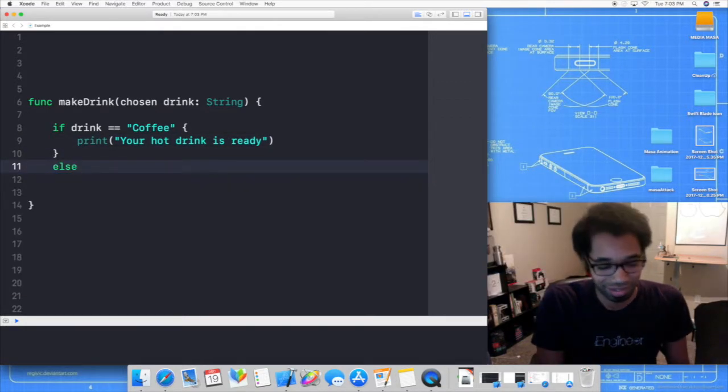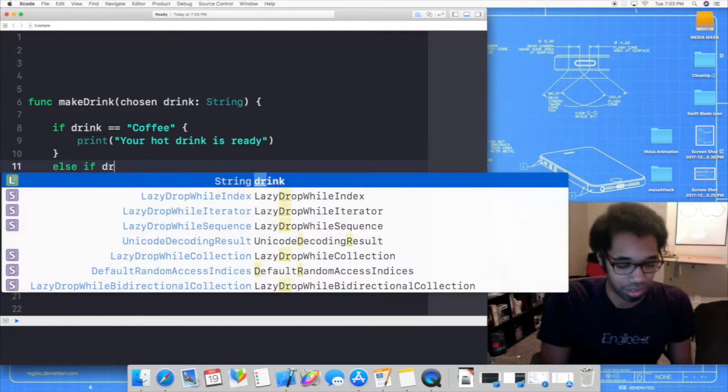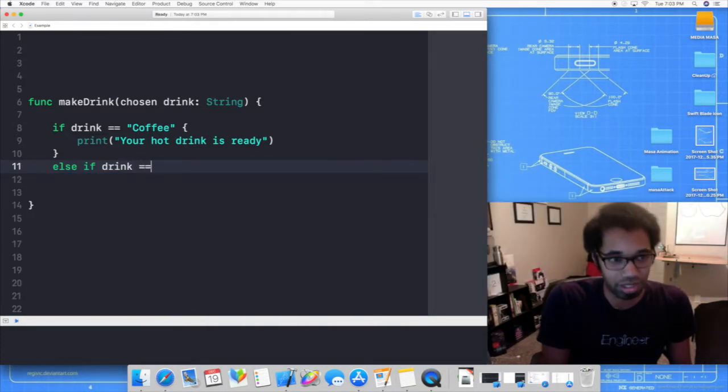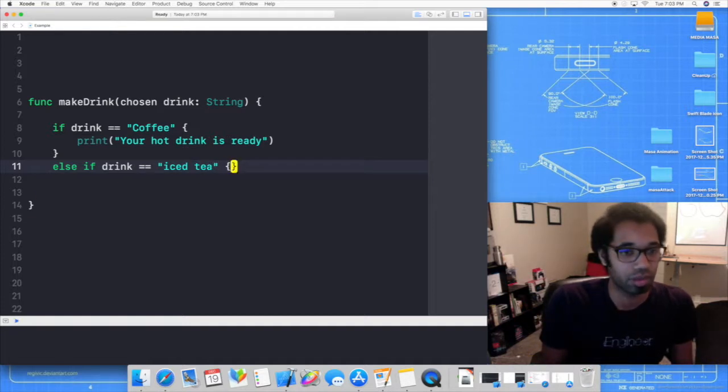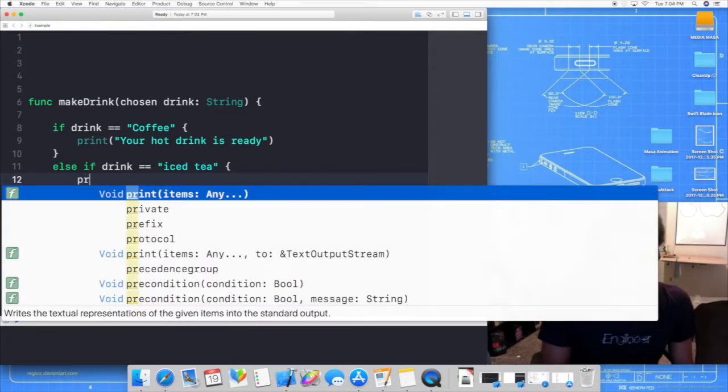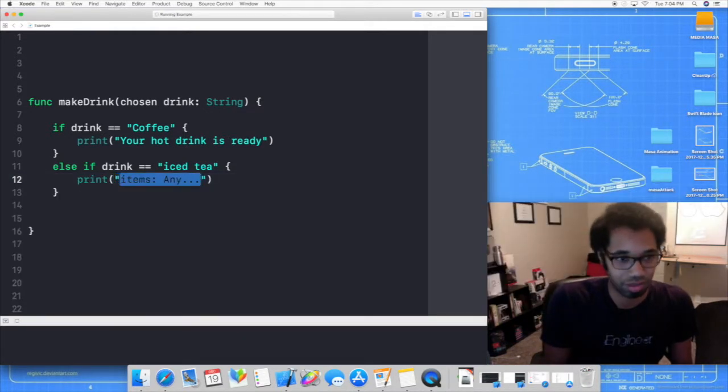Else, if drink equals iced tea, we will print your cold drink is ready.